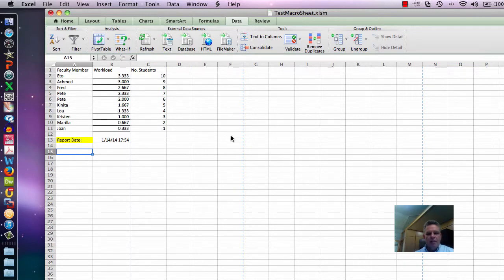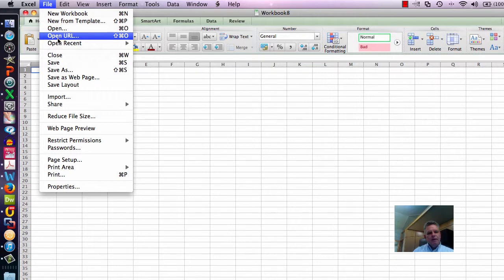I've now recorded that macro, and when I want to run it again, I can hit Command, Option, and the letter Z, and it will run it within my Excel spreadsheet from this particular workbook. That can save me a lot of time and a lot of effort and really speed things up. Get some practice in making some macro recordings of your own. We do have one assignment that utilizes this as a function, so take a look at that assignment. If you have any questions, please feel free to contact me.